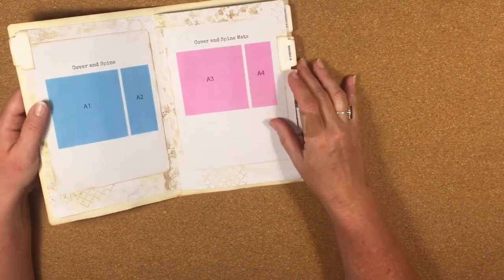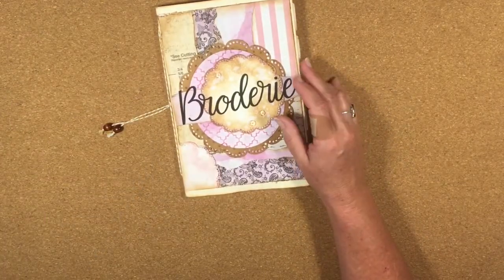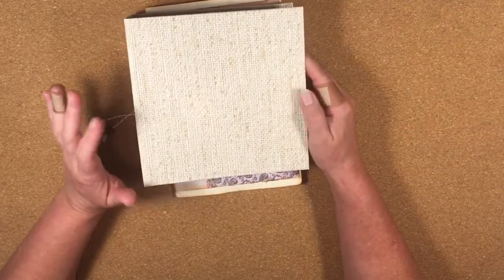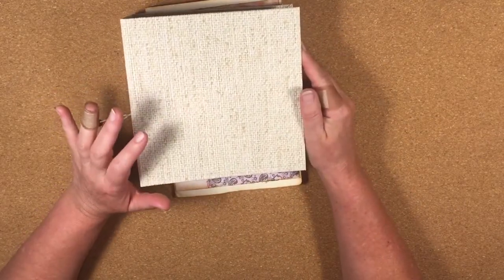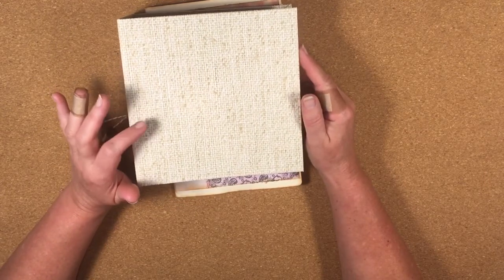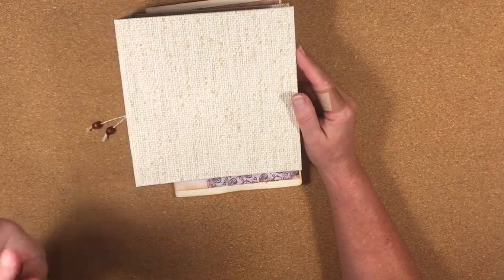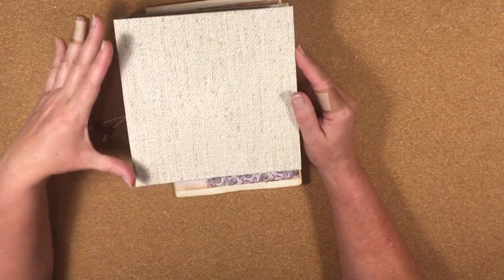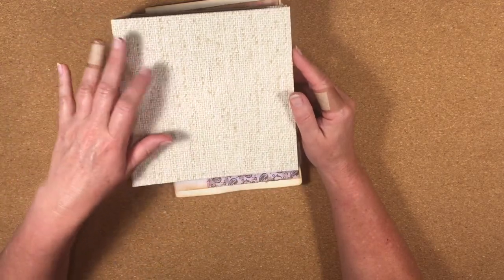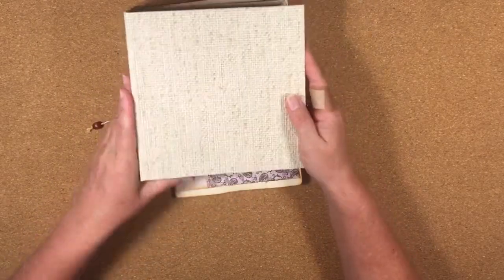So what I think I'll do is just start doing the next page in our album. This is the album that I've been making. This is the size that the SVG files come in, but one of the beauties of SVG files is that they're scalable. If you don't make any changes to the files, you will make an album which is 7 inches by 7 inches with a 3-inch spine.